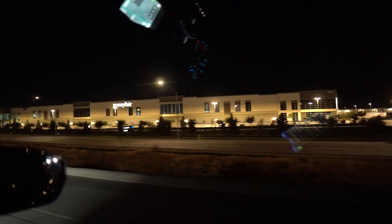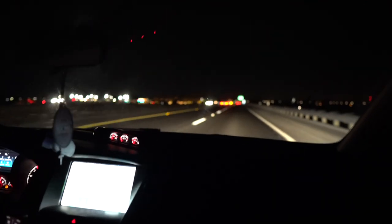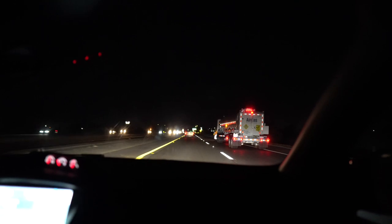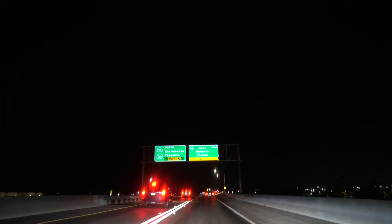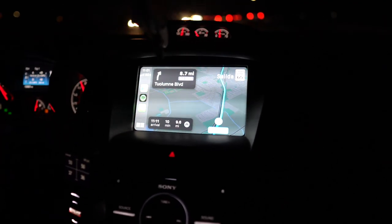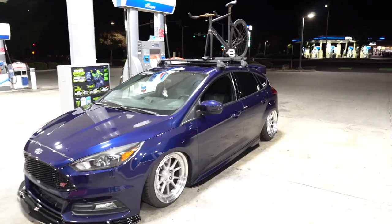But we'll pick up the camera in a bit — see you guys there. Oh my car always looks so good. I love the way this car looks. Alright guys, we picked up the car. I don't know if I want to show you guys yet. I kind of want to save it for another video.